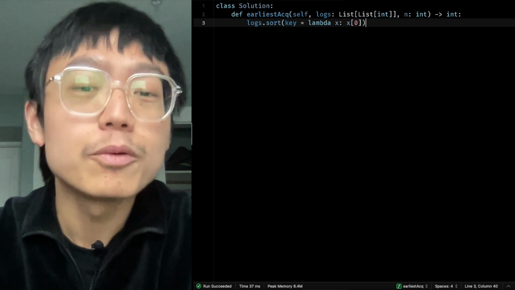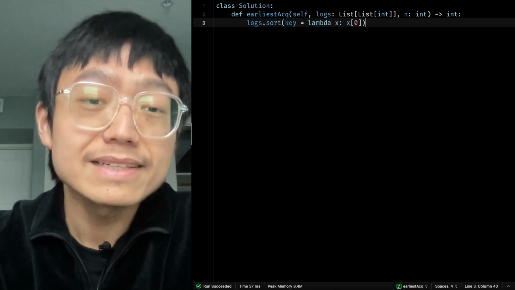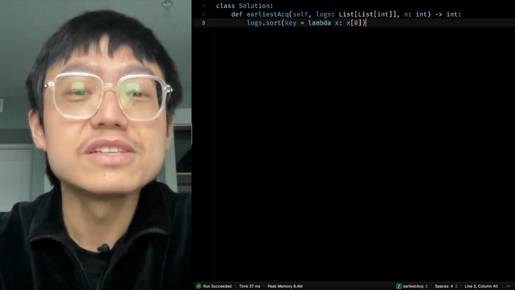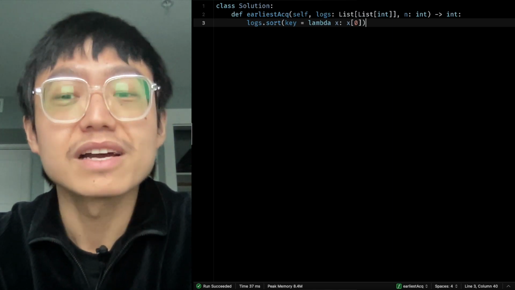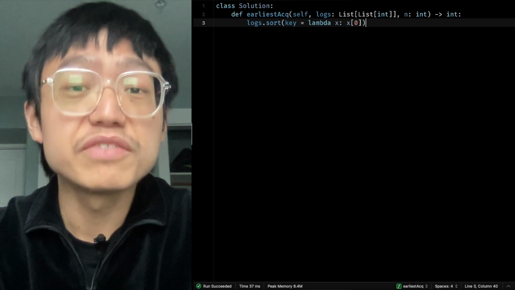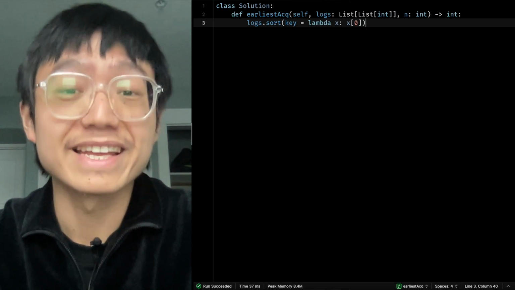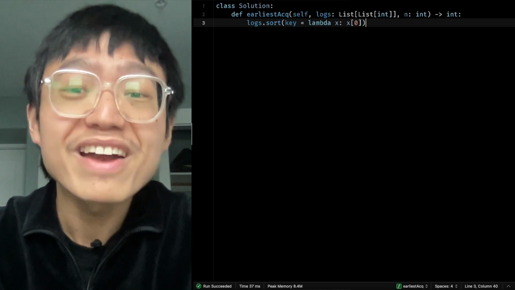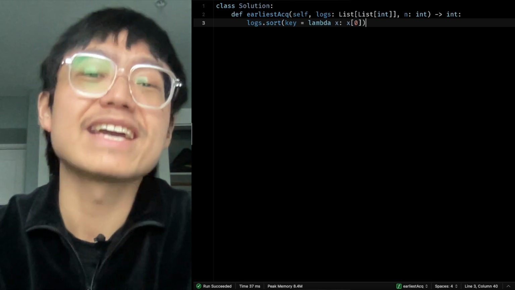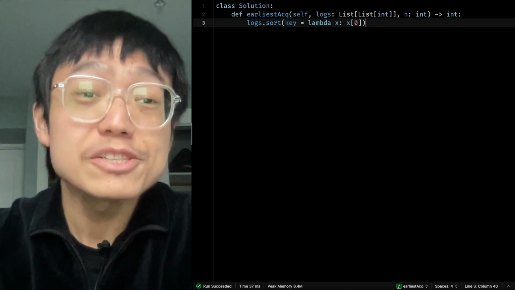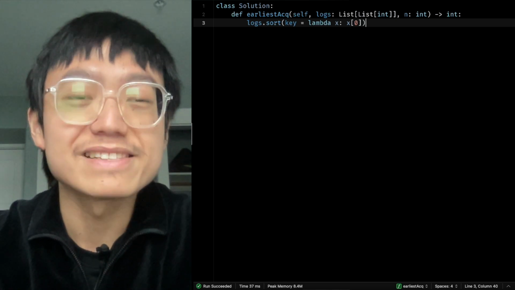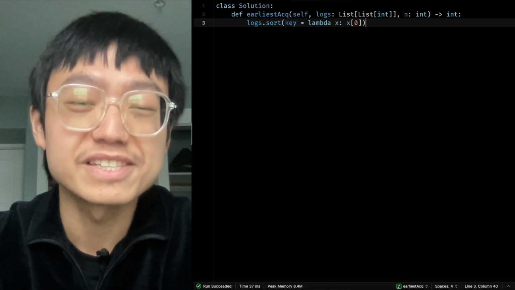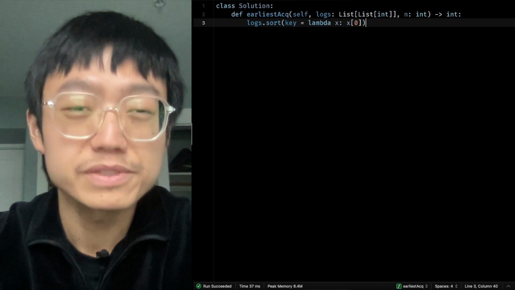So for each log, we connect the two individuals that were involved in the log by applying the union A and B function. So each log adds more connections among the individuals. If the two individuals are disjoint, then the connection is very useful. But if the two individuals are already connected via other individuals, then this connection is redundant. So initially, we treat every individual as a separate group. So the number of groups decreases along with each useful merging operation. So we merge the groups along that way.